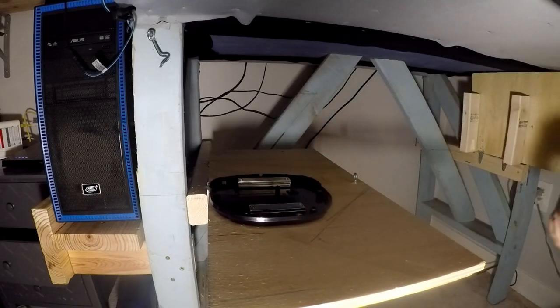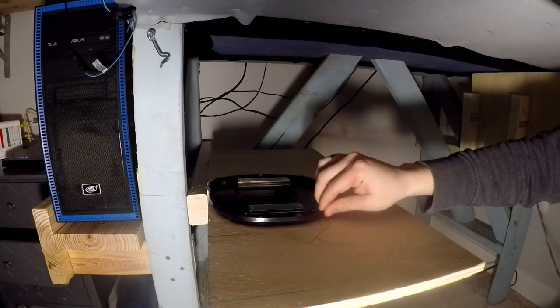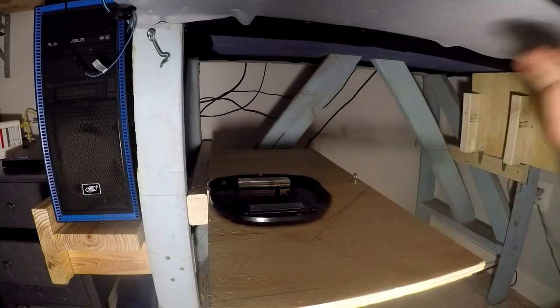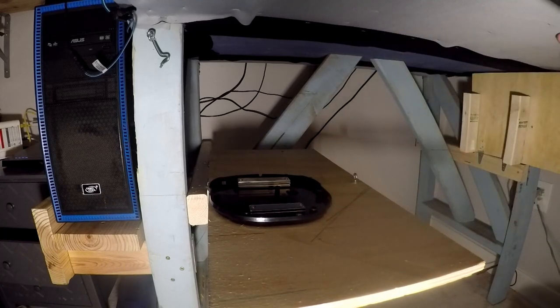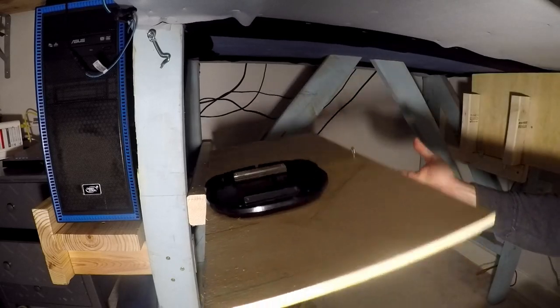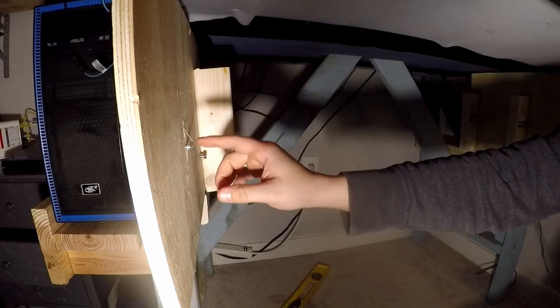All right, so my bolts are halfway in there. I can still move this up, but on the sides, it won't move too much, so it'll be right where I want it. Okay, so now we've set this up like this. It's going to be able to stay up here. You can see my bolts right here.